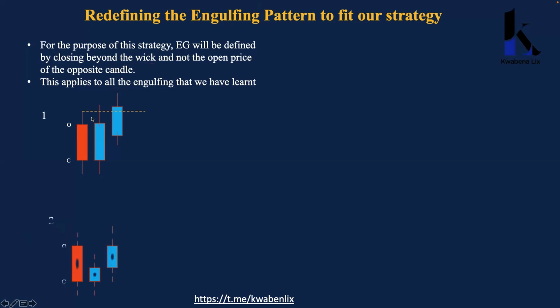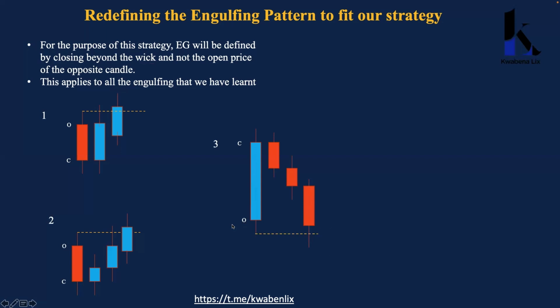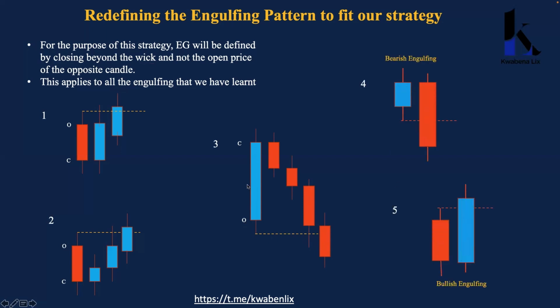So another example, right? We have a wick, price pierces through the wick, closes below the wick. This is not an engulfing until you close above the wick. So now we have engulfed this candle. Here, same example. It is not an engulfing to our strategy, but it is an engulfing elsewhere because we close above the open. But to our strategy, the engulfing has to close beyond the wick. So now we have an engulfing. Okay, right. So now it takes us to the two candlestick pattern engulfing.